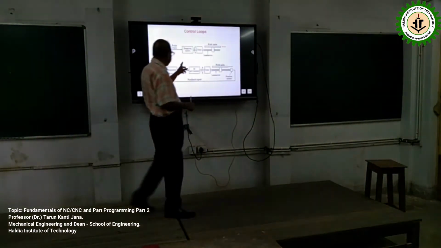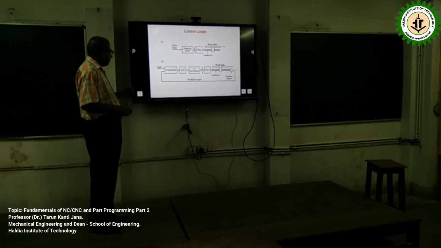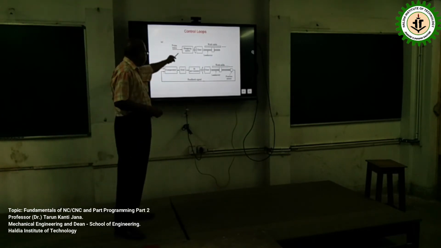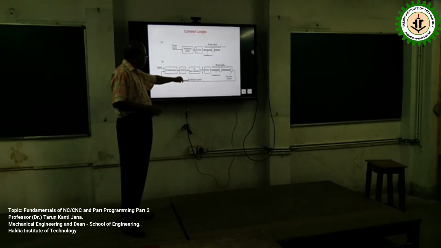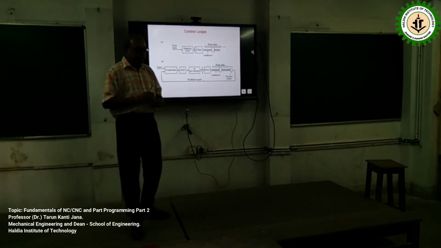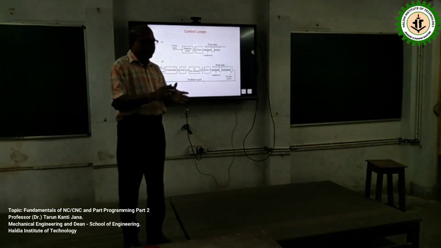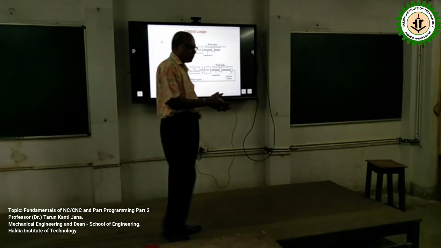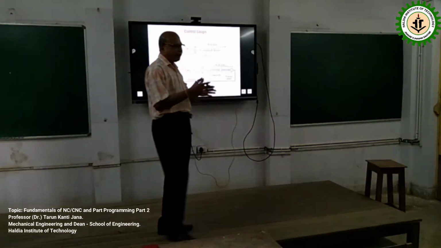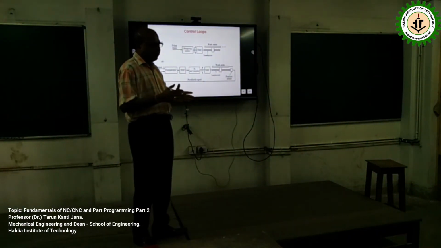This is just expressed in a very simple way. What I was referring to as the control loop: there are two categories of loop. One is open loop, the other is closed loop. Open loop is not that sophisticated. It is not used except for some lab purposes or for, say, toys which do not require that much development.